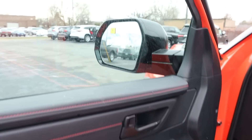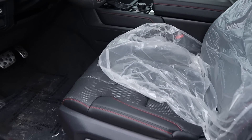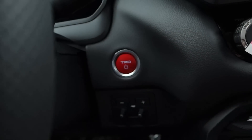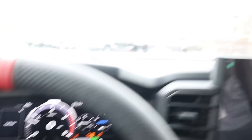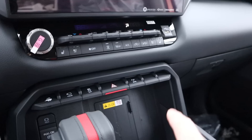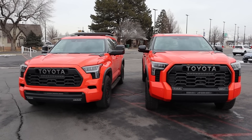Popping over to the Tundra, the door panel and layout are very similar. The steering wheel, digital gauge cluster, camera mirror, and big infotainment system with all the controls are effectively the same. The Tundra doesn't have rear climate controls since it's a truck, but it still has the rear locker. Both have trailer brake controls. One notable difference: the Tundra has a full panoramic sunroof, giving you more sunroof coverage than the Sequoia.